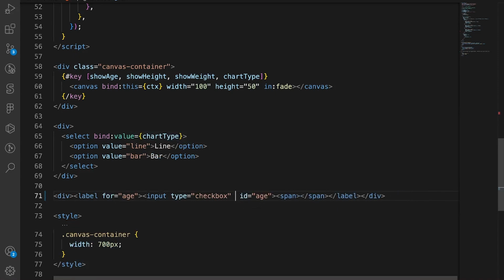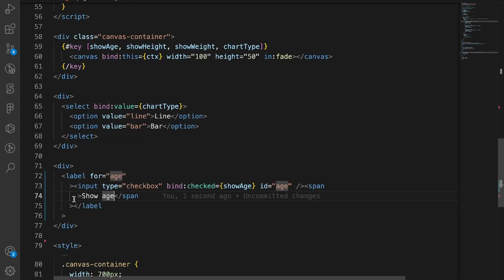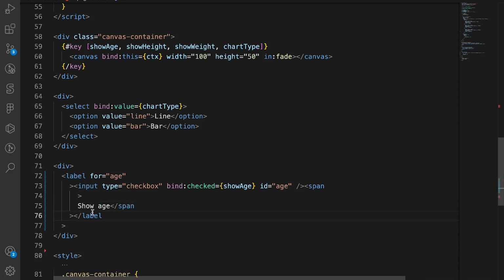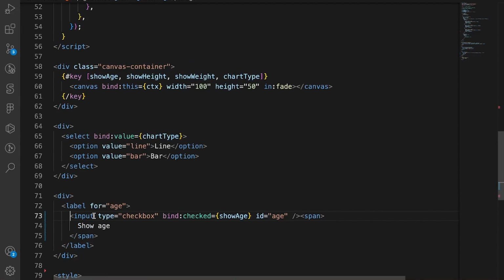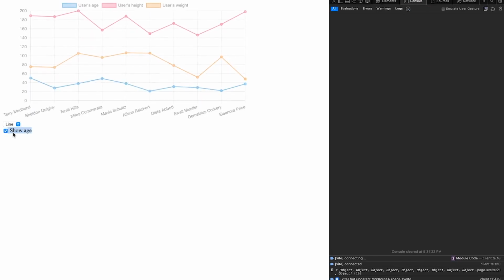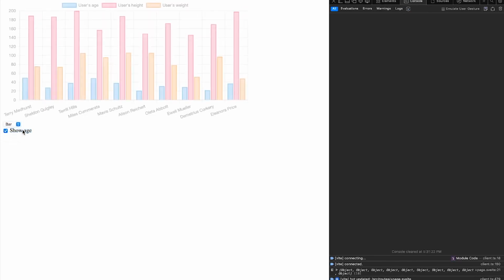Let's remove the name and let's say is equal to show age. Maybe show age. Let's make sure to expand all these out so it's not confusing. Do it like this. And you can see that we could dismiss the age every time we toggle this. And you can see that it works for the bar graph as well.